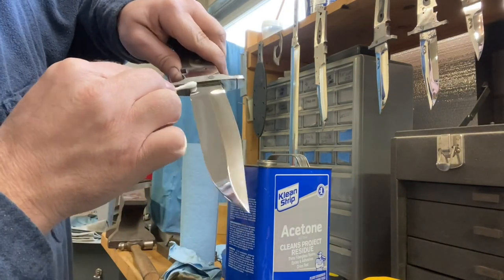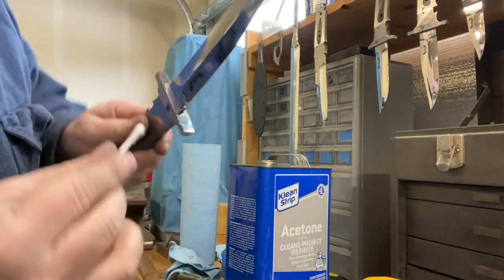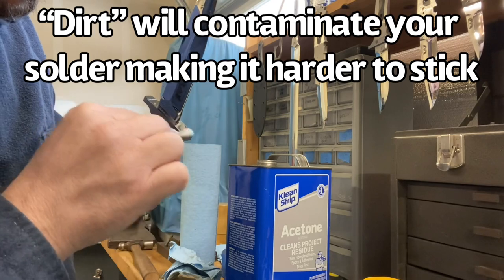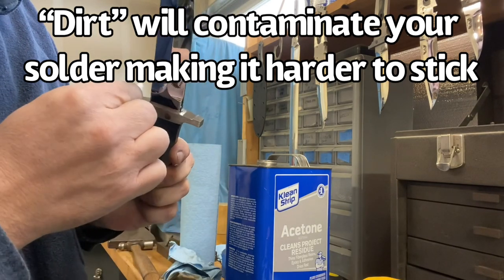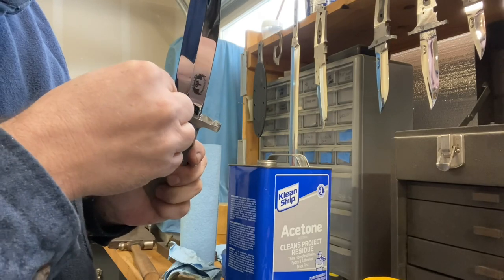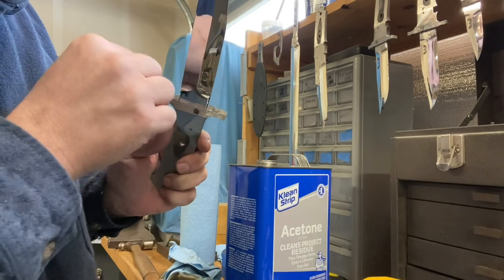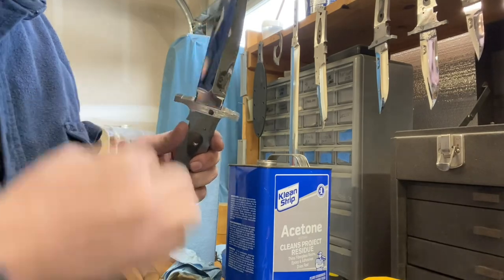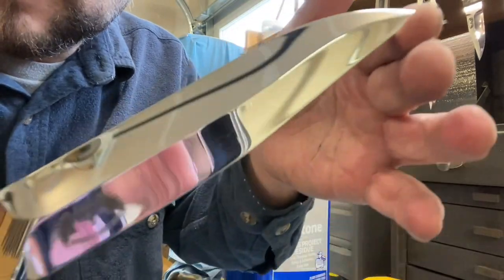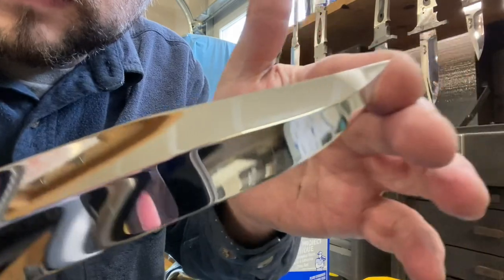I really can't stress cleaning everything up enough. If you've got a bunch of junk on there, then it's just gonna mess up your soldering, and your flux isn't gonna etch as well, and your solder won't stick. So you gotta acetone everything and make it real clean. And then I like to make sure that it's extra clean after I've got the solder on, just so that I'm not messing up any of the finishes that I've took so long to put in.